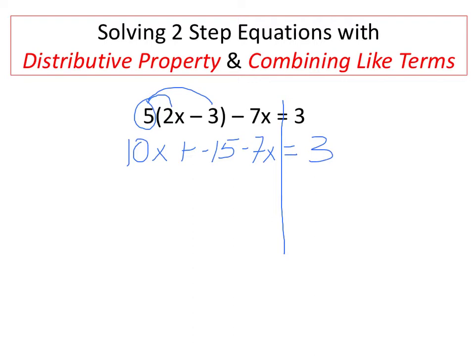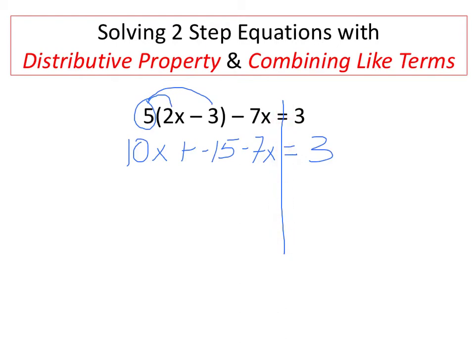So we've distributed, we've removed our parentheses, and now we need to take a look at what we can simplify. And this line through the equal sign becomes even more important when we're thinking about simplifying. You can only combine values that are on the same side of that line. Think about it like a wall. Unless they're on the same side of the wall, they can't go together.